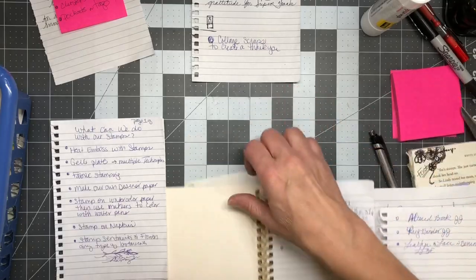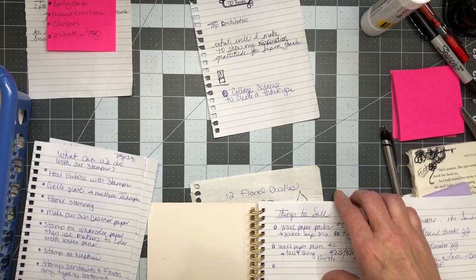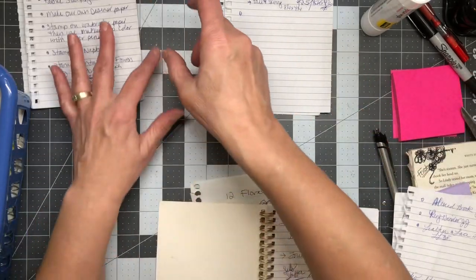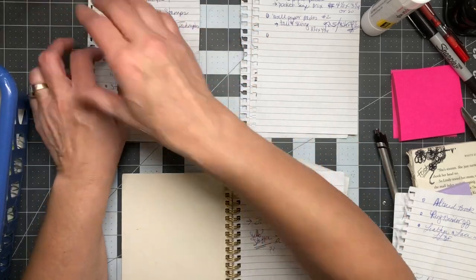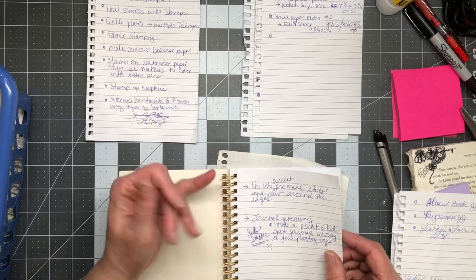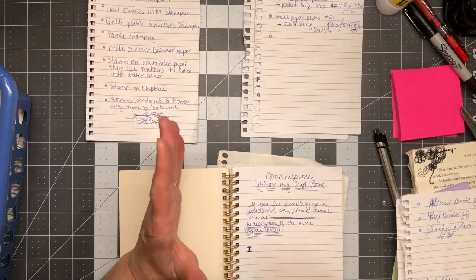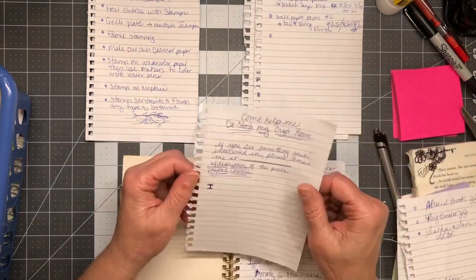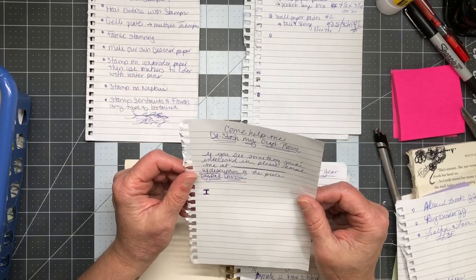I think I'm going to take those out and make two piles: 'things to make' and 'things to do.' They'll have a big gray area between them, but I just need to get through these notebooks. Some go into pre-made stuff. 'Sew around the edges' — I already have a box of that sitting over there; I don't need five notes telling me. 'De-stash my craft room' — yes! And that cat thing — something to do.